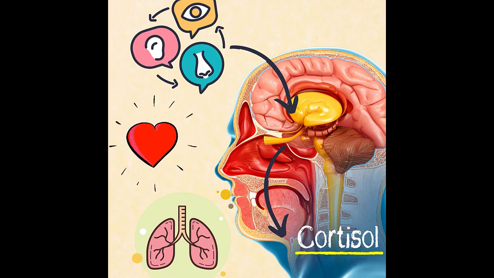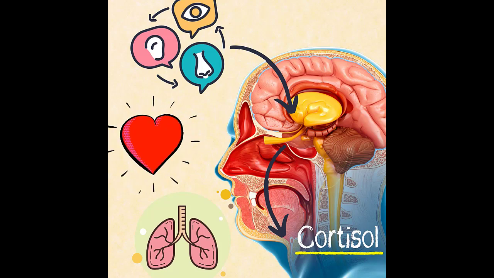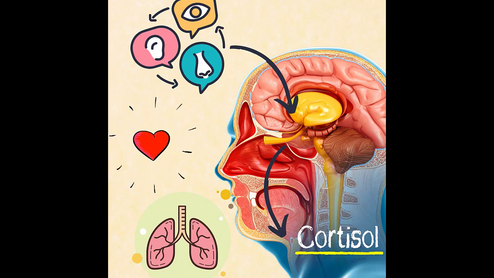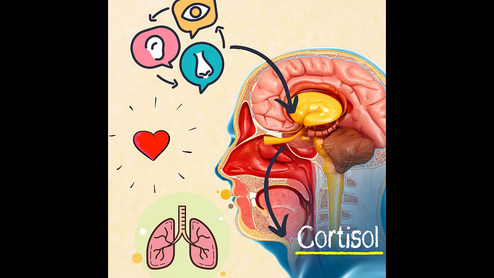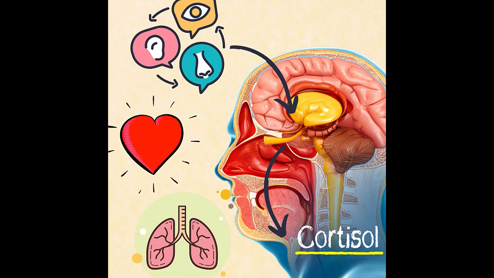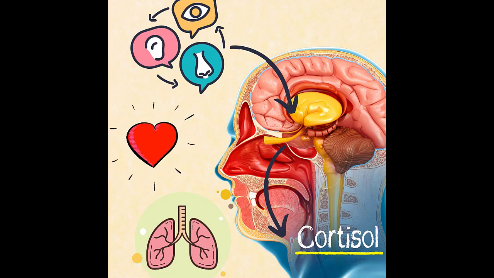So the amygdala says, I hear something, alarm, alarm, alarm. We're in danger. We have to fight. We have to flight. And so it's going to start to send out messages. And it sends out messages in the form of neuro messages, so through our nerves. And it also sends out hormonal messages. So one that you may have heard of that eventually gets released is cortisol. You may have heard of that because we typically think of cortisol as our stress hormone, right? So our amygdala, you can see there, it's seeing and hearing or smelling something. Our amygdala says danger. And then through a series of steps, we're going to be releasing cortisol, as well as lots of other hormones that do various other things.